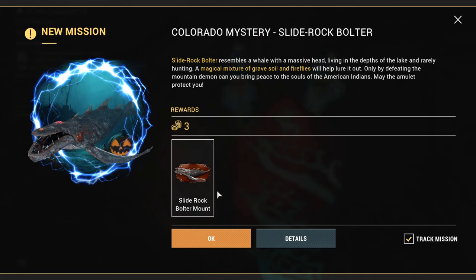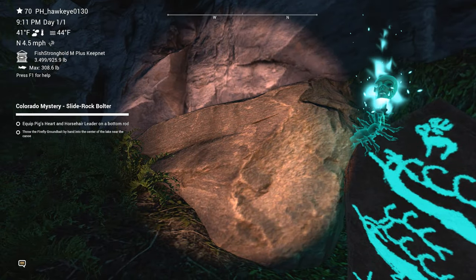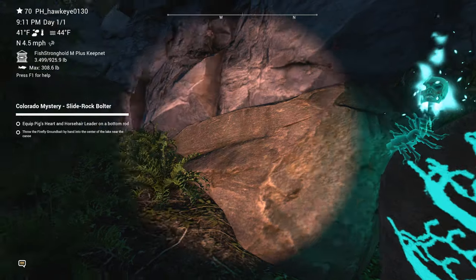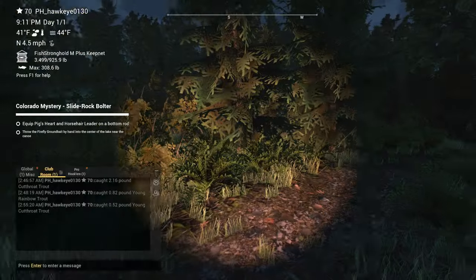And here's a slide rock bolter mount. I keep wanting to say mounter. Slide rock bolter mount. 3 bait coins. Whip a pig's heart and horsehair leader at the bottom rod. Oh boy.